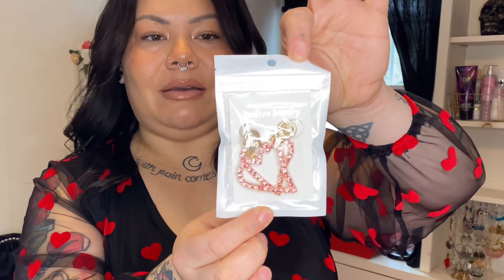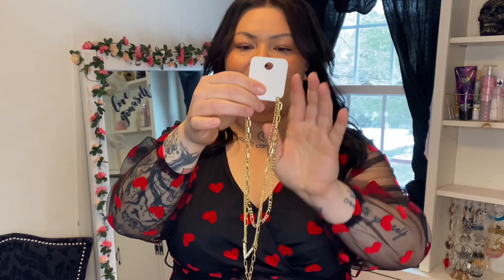They also sent me these big earrings — little stud dangly earrings — but I won't be wearing these because I have my ears gauged. I'll probably be giving these to a friend. They are very cute — pink gemstones with a gold earring. The last accessory is a gold layered necklace with a 'V' shape, which I'm assuming is for Valentine's Day, and a little heart with rhinestones and pearls. That would look great with a V-neck. And that is it for today's video!